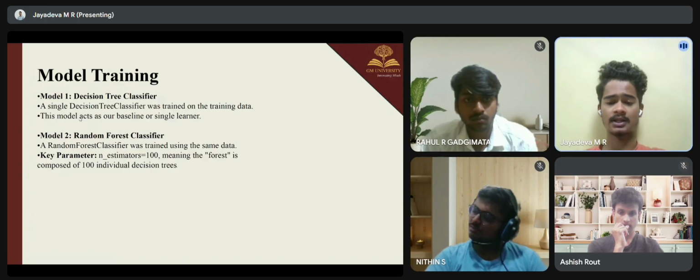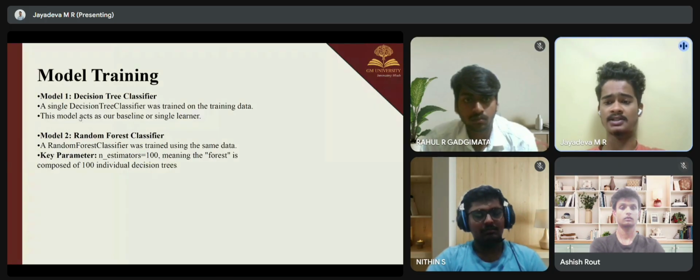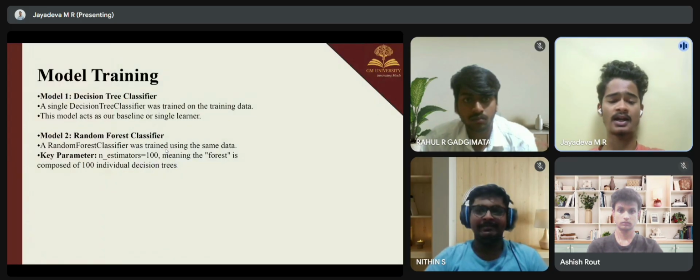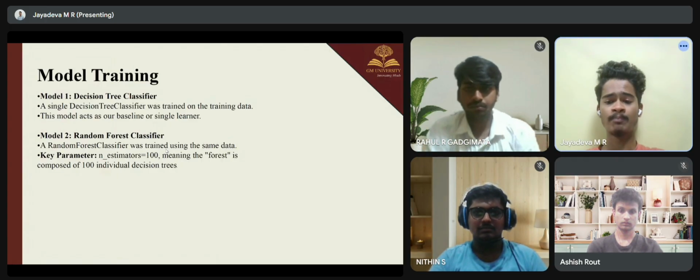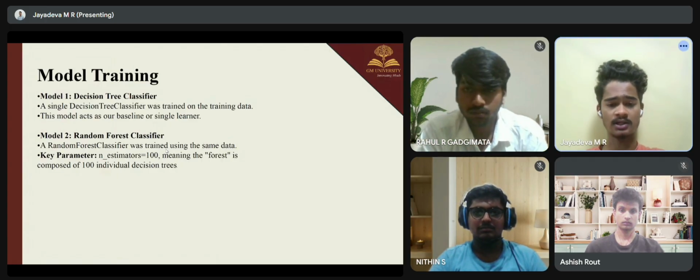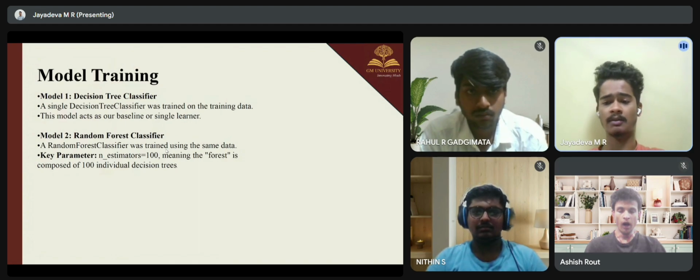The parameter tells the model to build an ensemble of 100 individual decision trees, which means 100 trees were trained on slightly different random samples of training data, which encourages diversity within the forest. By training both a single tree and a forest of 100 trees on the same data, we have perfectly set the stage to compare their performance and determine if the ensemble approach truly provides an advantage.